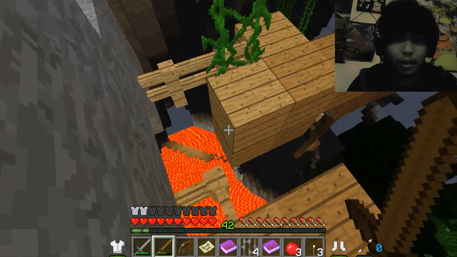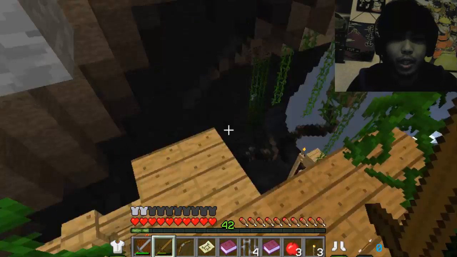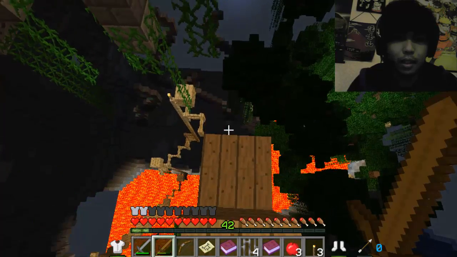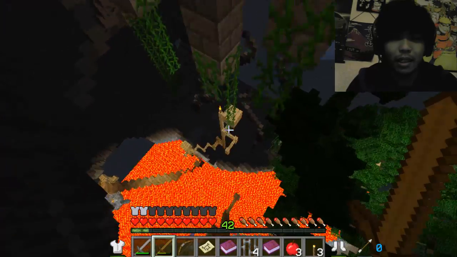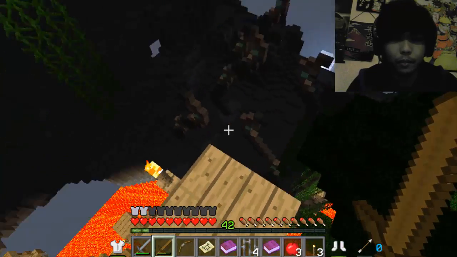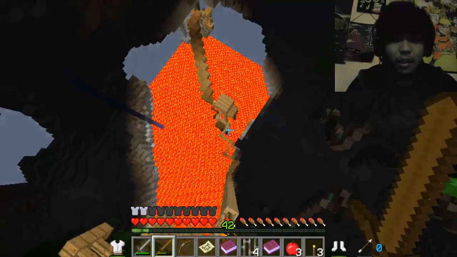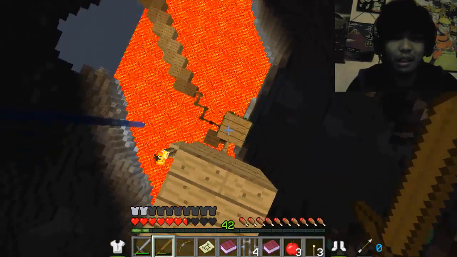Okay, let's not fall. Let's not fall. Are you kidding me? Can I jump? Jump! Oh, shit! Okay. Oh, this is not good. Not good. He wants me to jump on that thing down there? Oh, shit. What do I do now? Oh, shit. Oh, that hurts. Go down.